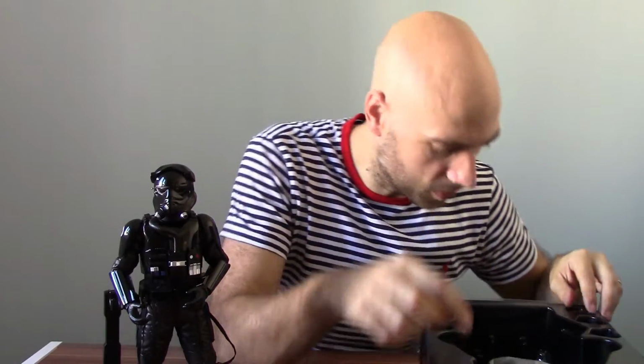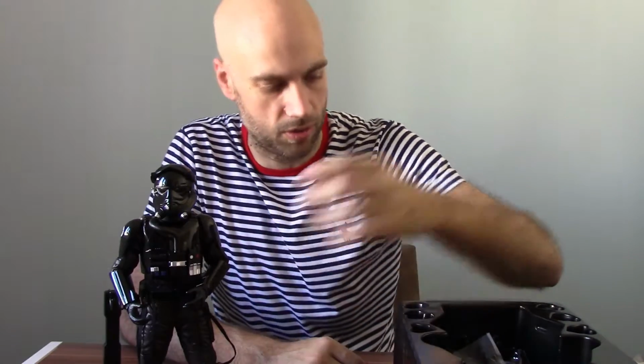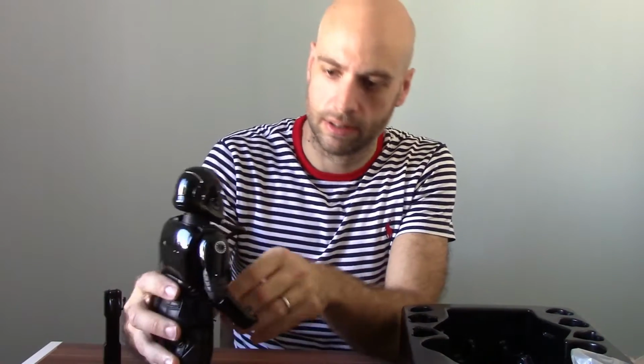I think all the bits on the floor include his gun. We've also got a few extra spare pegs there. You get them in all Hot Toys, just in case you lose one of the hand pegs or something, so it saves you a bit of hassle trying to find another one on the internet. And of course a set of instructions as well, which always comes at the bottom there. Just leave those open. But there we go.